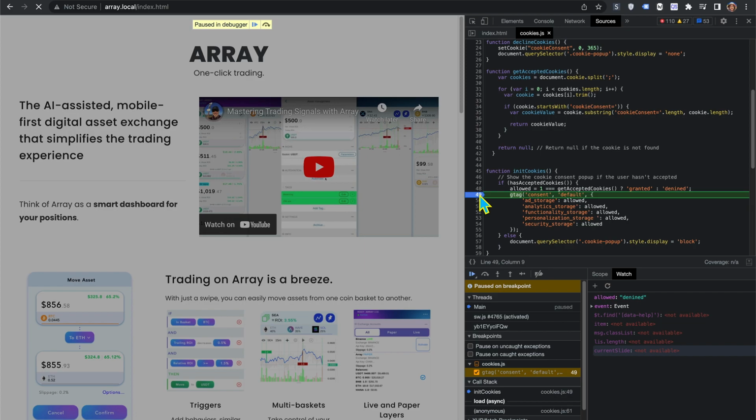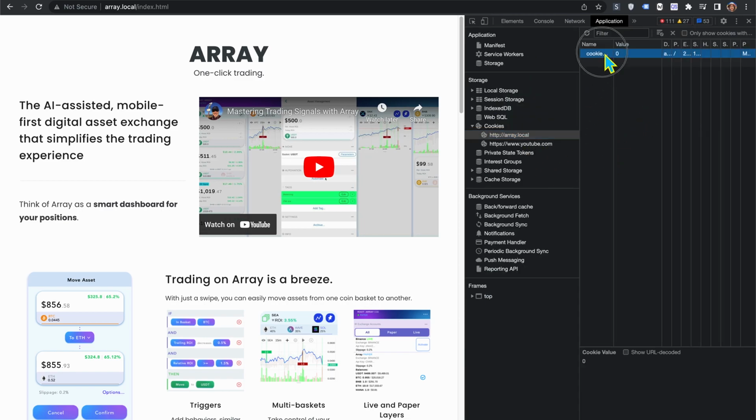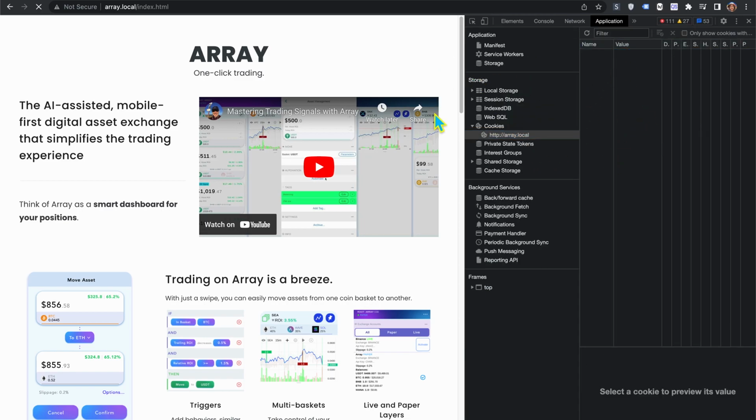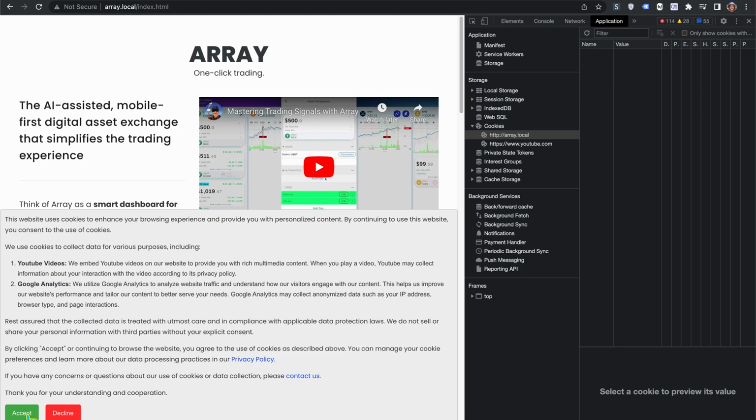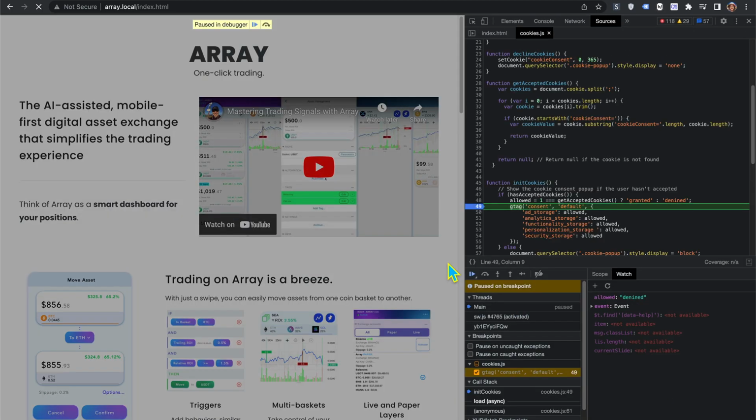And okay, here now it's denied. And I would like to check if it's working with accept. Here I have accept, I click, and next time I refresh the page, it should still be allowed.